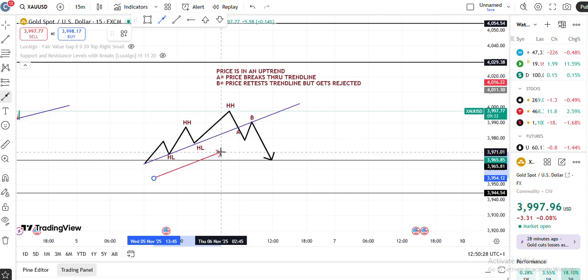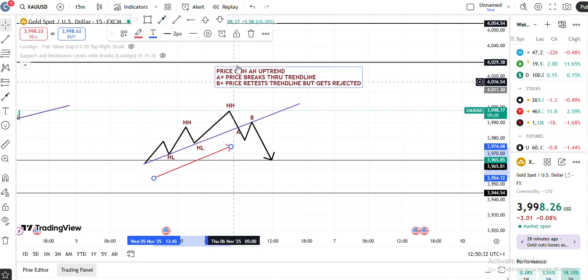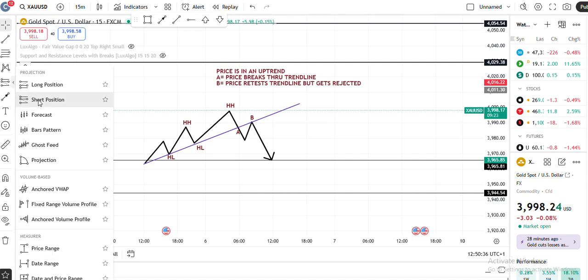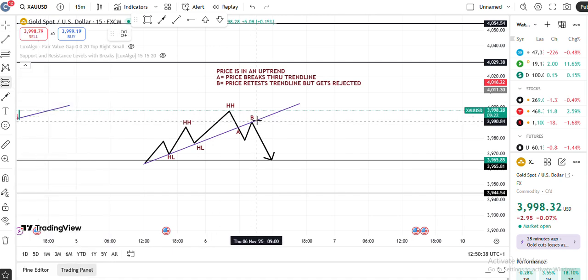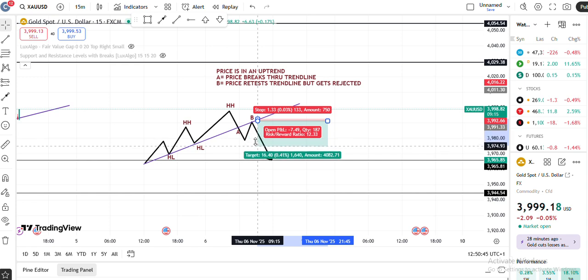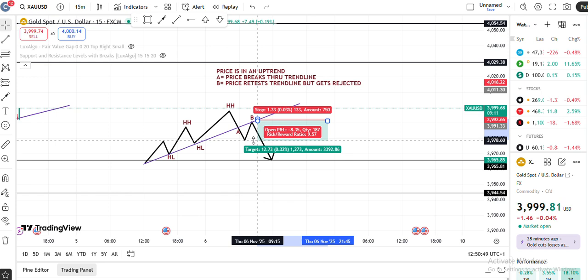Okay, so let's just look for a risk to reward. Okay, so you say this point is the entry point. And so usually for your take profit, you look to the left. So the previous low, that's where you want to take off some profit, or you move your stop loss.